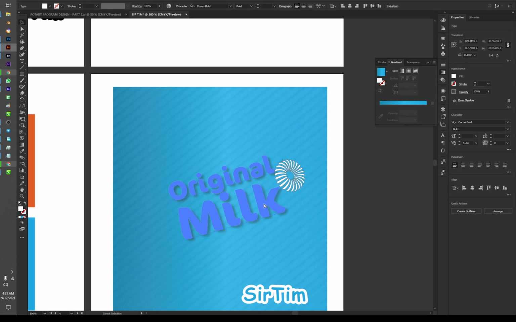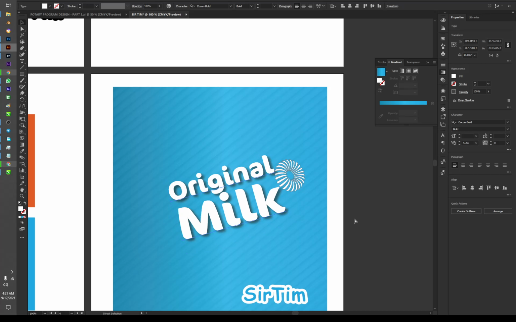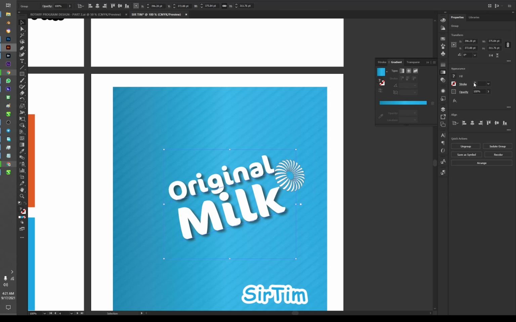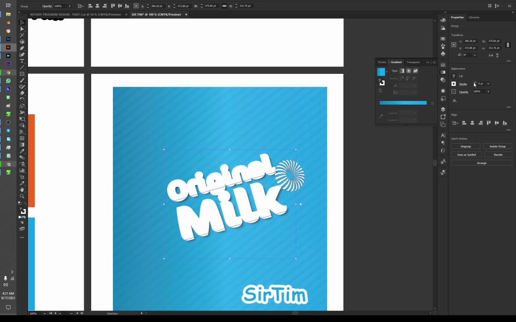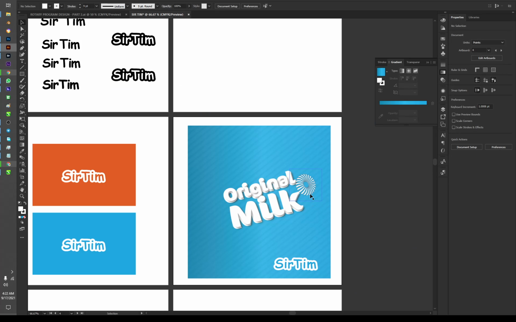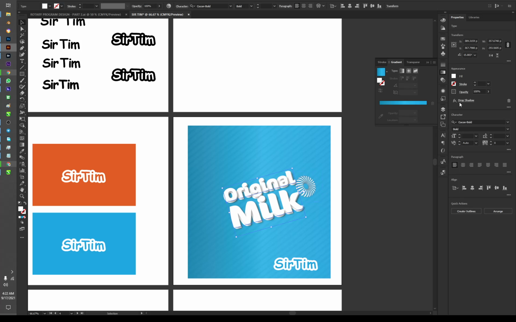What is this? Change the color. I didn't change the color. It's because I wanted to select it. There are two now. You understand? I want to do something. I will take one down. Expand the appearance, that's convert it. Yes, yes. I told you guys that you cannot follow if I'm doing the design.